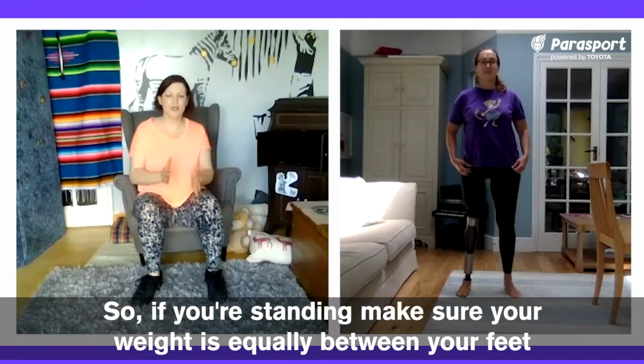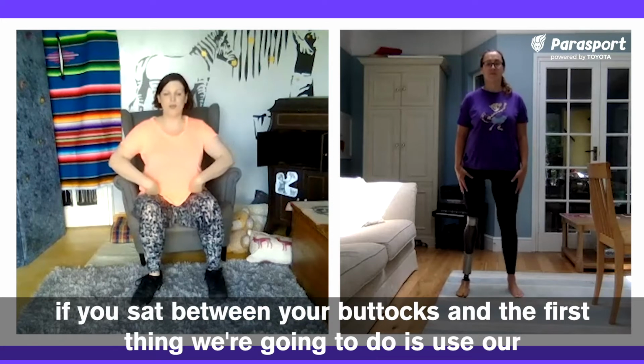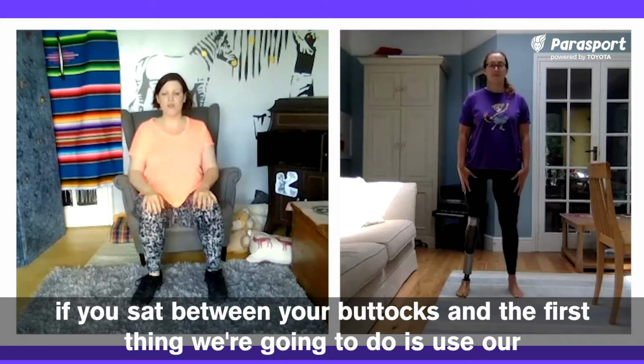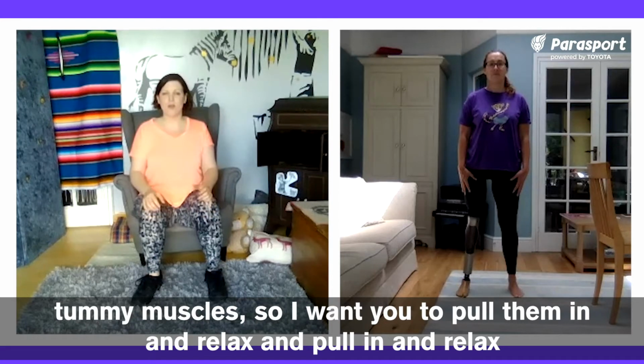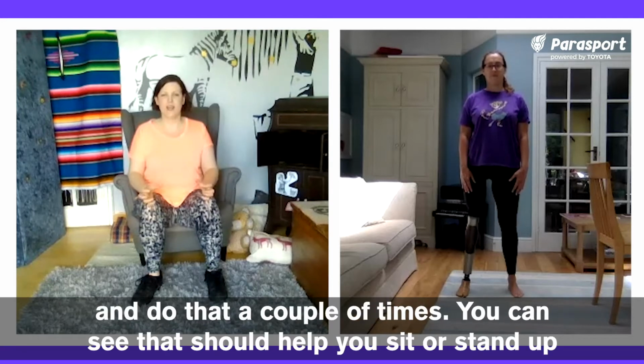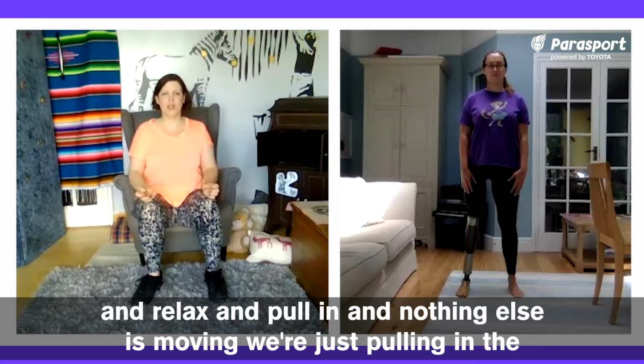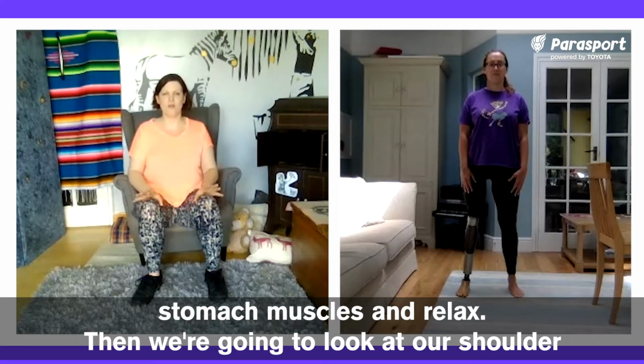So if you're standing, make sure your weight is equally between your feet. If you're sat, between your buttocks. And the first thing we're going to do is use our tummy muscles. So I want you to pull them in and relax, and pull in and relax, and do that a couple of times. You can see that should help you sit or stand up a little bit straighter. And then we're going to pull in and hold and relax and pull in, and nothing else is moving. We're just pulling in the stomach muscles and relax.